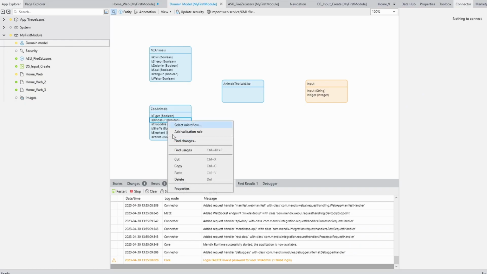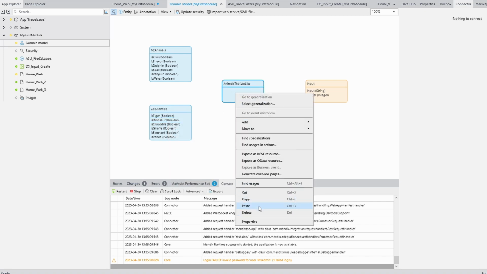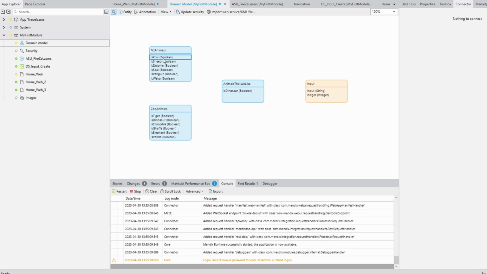Do you find refactoring your domain model tedious? Rewriting all those attributes into new entities is a super slow, boring process. It is possible to help speed up the process with our tip of the day. And I thought that everybody knew about it, but it turns out some expert developers didn't even know about this one. Do you know that you can copy and paste the attributes of entities into new entities, even if they're in a different domain model?